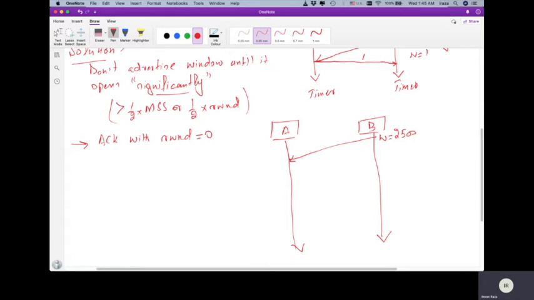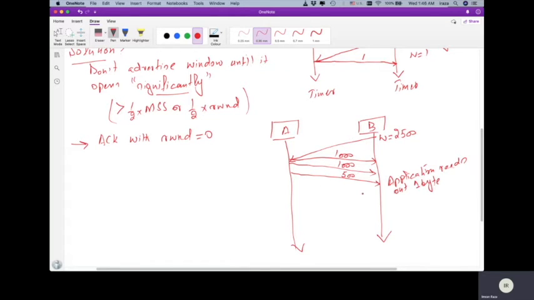In response, A transmits a first segment of 1000 bytes, then another segment of 1000 bytes, and then the last segment of 500 bytes. Same as before, the application at the receiver side reads out 1 byte at a time.